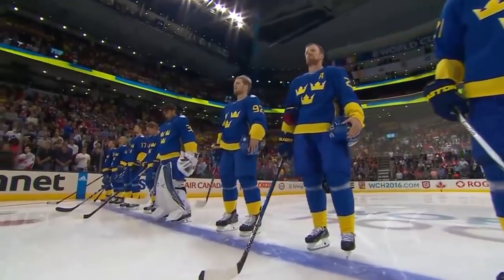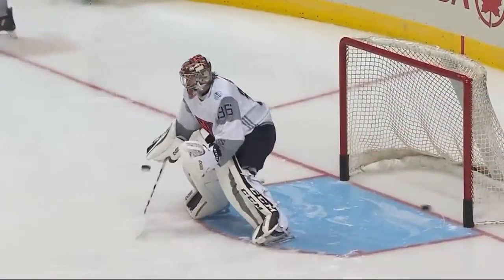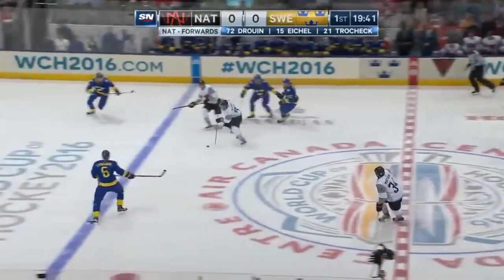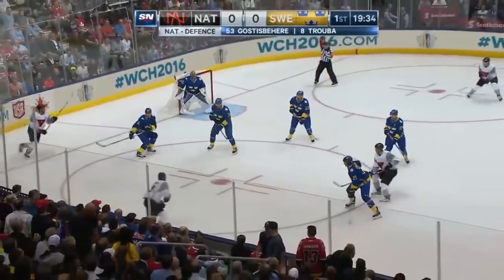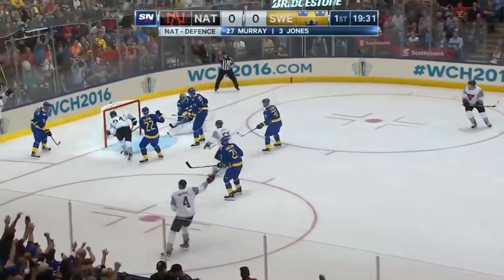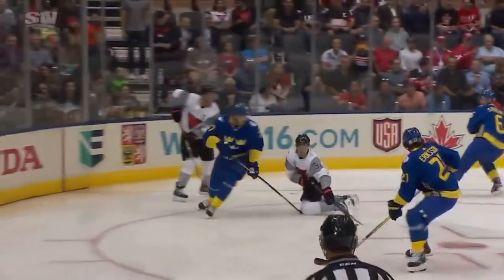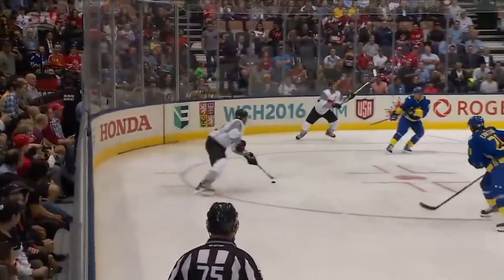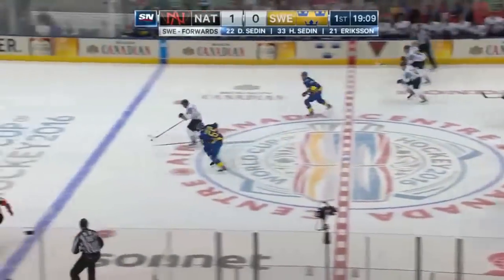Sweden can advance with at least one point against North America, who have split their first two games. The Swedes have yielded just one goal in the tournament thus far, but they were knocked backwards within the first two minutes of this game by the high-octane North American offense. Lined up in the neutral zone — but look at the speed of McDavid, up the middle, he shoots, Lundqvist makes the save. The young North Americans serve notice that their speed will be on display. Here's a hot shot from Rielly — Matthews scores! Here's the answer in 30 seconds of hockey. McDavid through the veteran defense of Stralman and Hedman — what a play on his knees by Austin Matthews. Through the seam, stick on the ice, and no chance for Henrik Lundqvist.